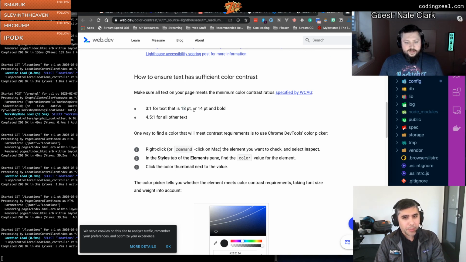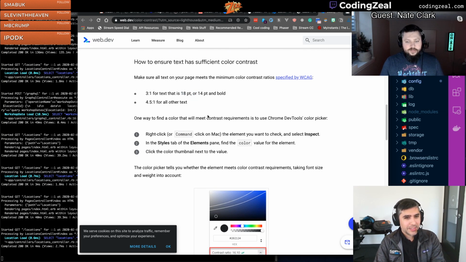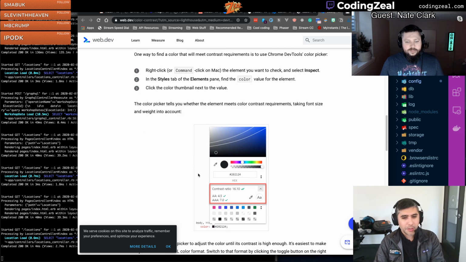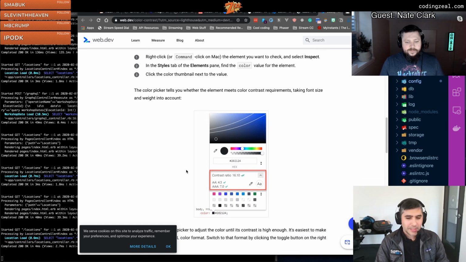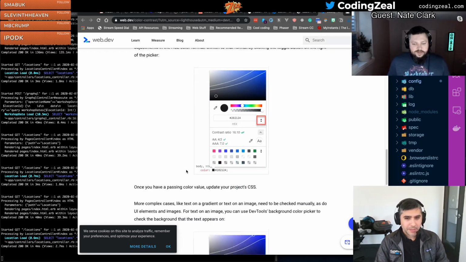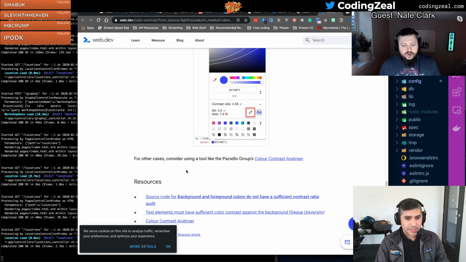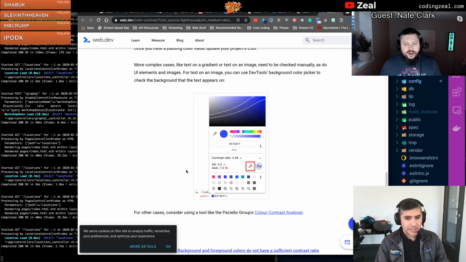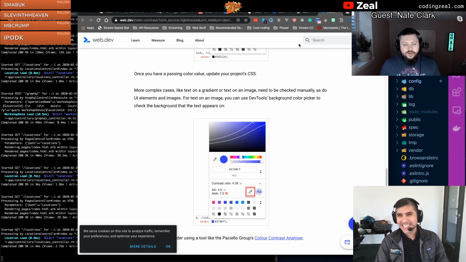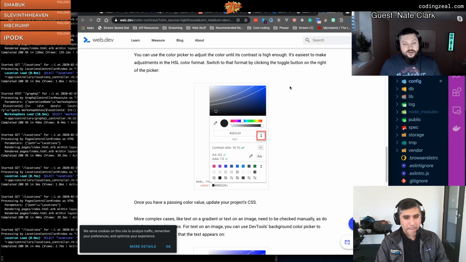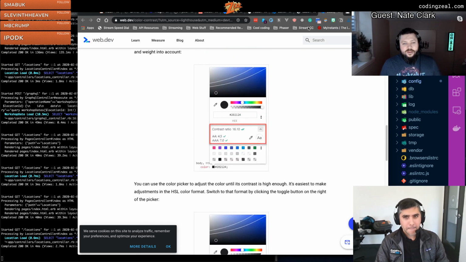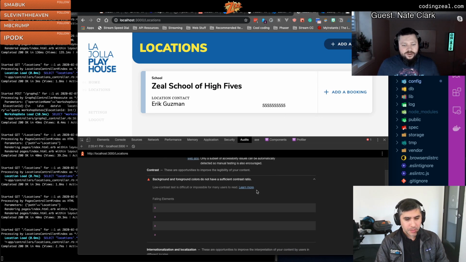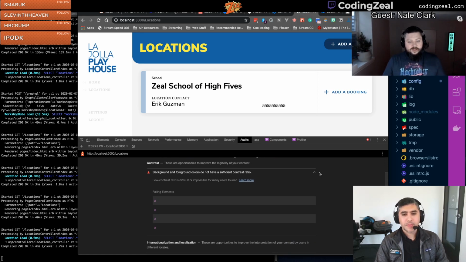So looks like pointers on font. And then there's the Chrome color picker that we just talked about. Very cool. You can take some deep dives for sure. But I'm kind of surprised at the 73%. That's kind of higher than I expected. So, I mean, that's good for sure.